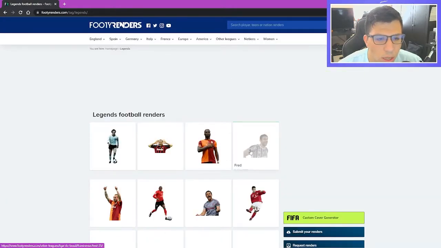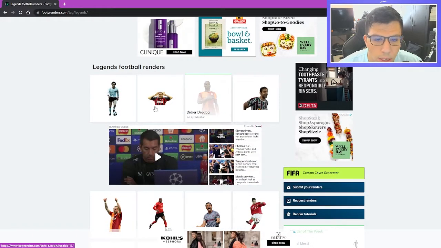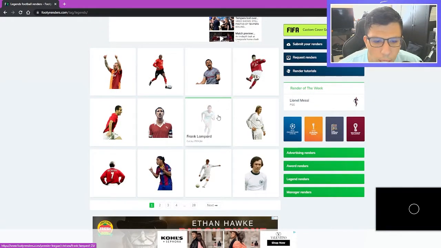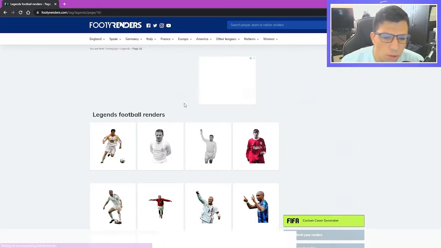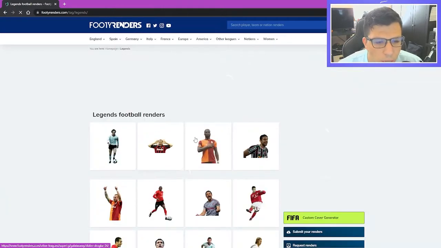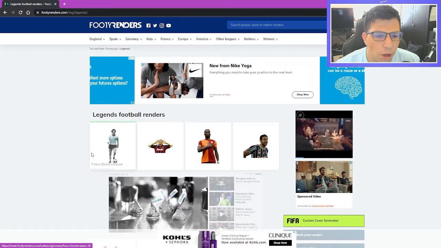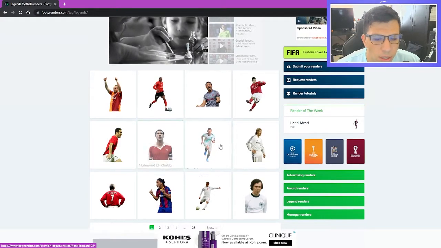You got legends, so this is more so people that are retired. So you got Fred, you got Drogba, you got R9, Beckenbauer, you have Frank Lampard, you have Ronaldinho in the newer jersey because he played a charity match, if I'm not mistaken. So yeah, there's tons and tons of photos on here you could use to make your own graphics. Literally, you could just start on page 1, and you could be like, all right, I'll make a Beckenbauer design, and then you're done. You make an R9, you make a Drogba. You could really go down the list.